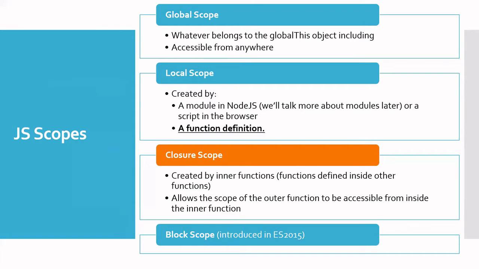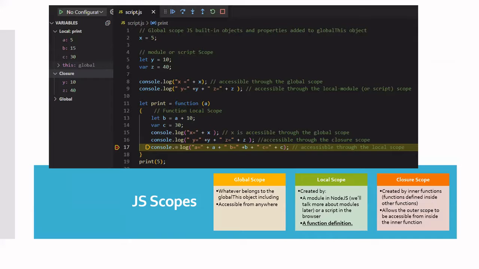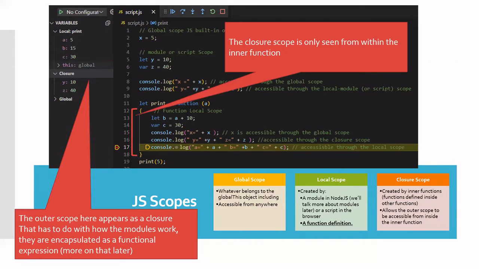Now, because the module creates a function, it is part of the closure as well. So just one note: we can only see the word closure if we are inside a function. So you see, this is the beginning and end of that function, and we are pausing inside that function, right? So the concept of a closure scope is only associated to a function, and it allows it access to the scope of its outer surrounding function.